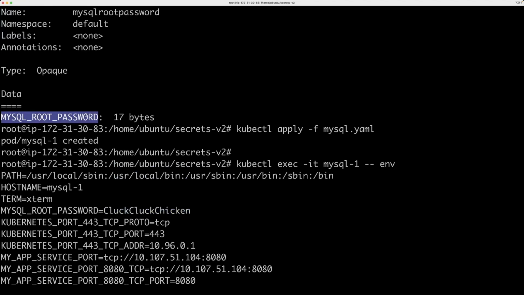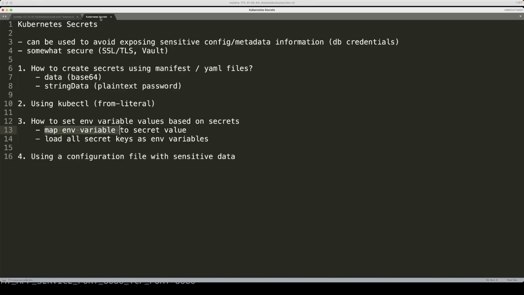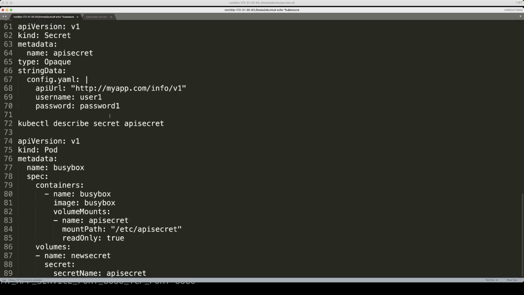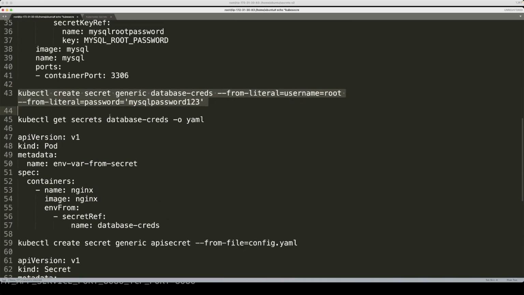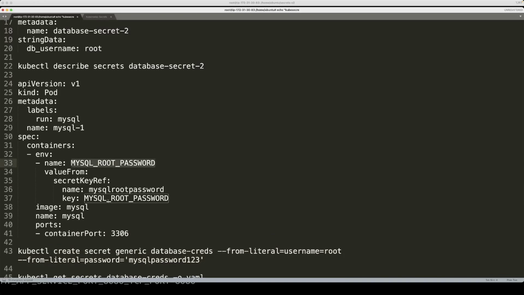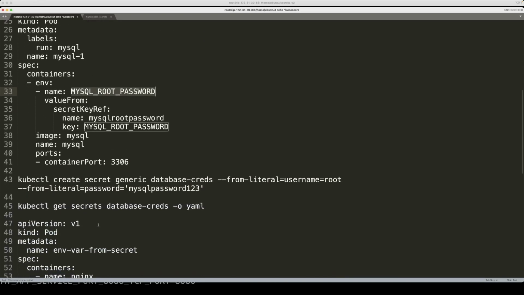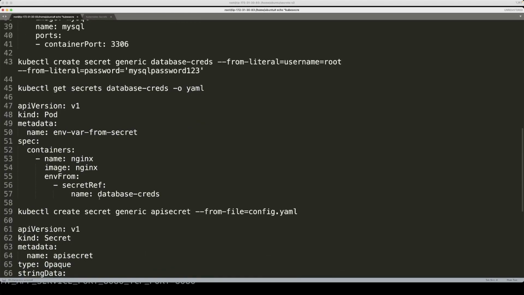Okay, so the next one is when you need to set multiple environment variables, right? And you want to bring these variables from secrets again, but instead of mapping a variable to a secret value one by one, you can just bring all the keys from your secret into your container as environment variables.